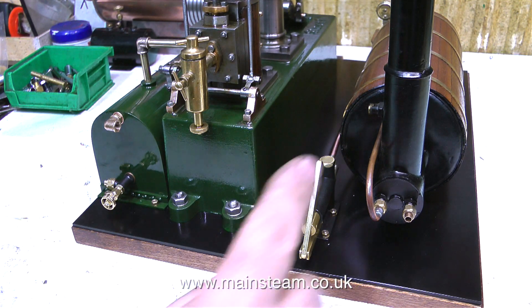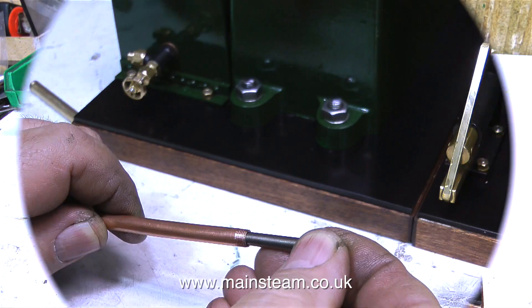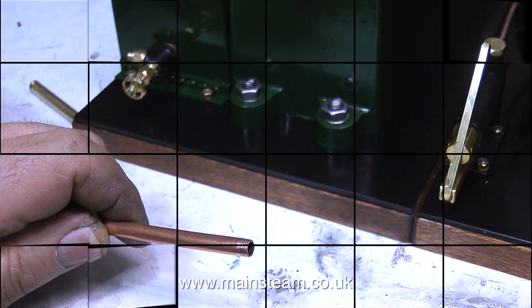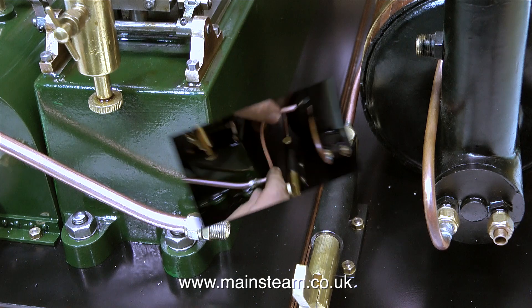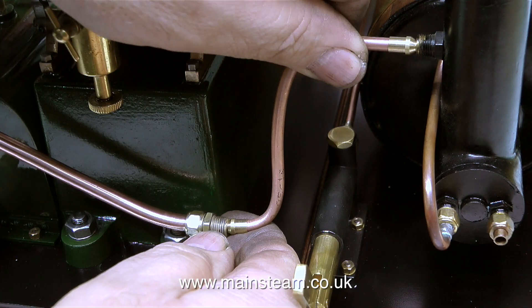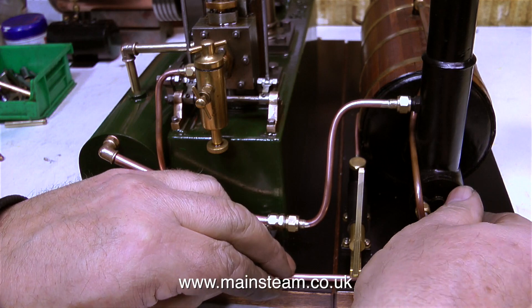Now I have to connect a piece of pipe from the steam outlet on the condenser to the steam inlet on the chimney on the boiler. I'm going to use two pieces of copper pipe. This one is a quarter of an inch in diameter with a 3/16ths hole in the middle, so I use a piece of steel in the end of the pipe to support it while I thread it. I drilled out a commercial union at a quarter of an inch in diameter and silver soldered that to the end of the copper pipe, including the nut. The other piece connects to the chimney and is 3/16ths of an inch in diameter. I silver soldered unions on the ends, not forgetting to fit both union nuts before silver soldering the cones on.